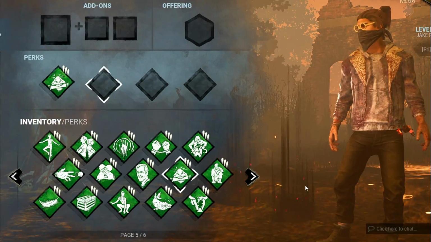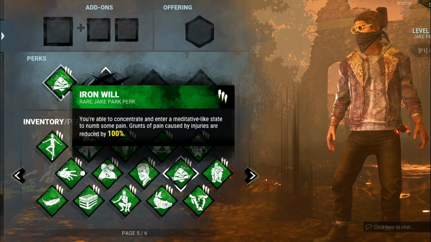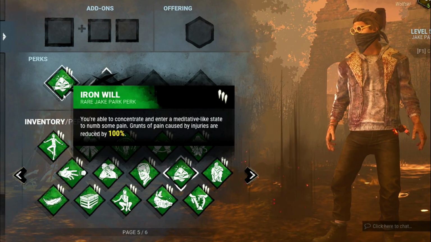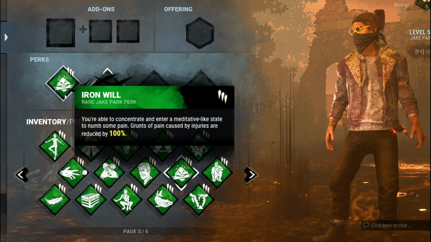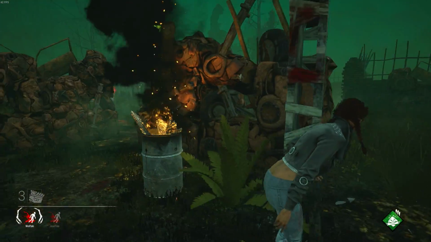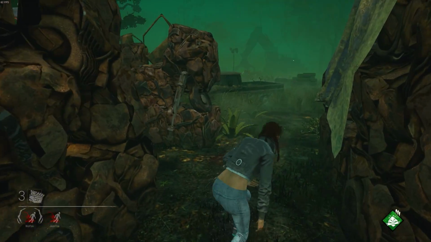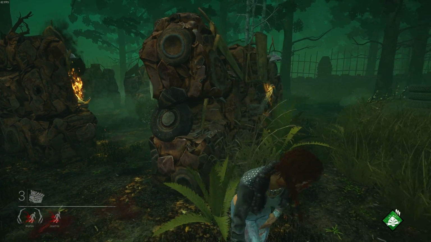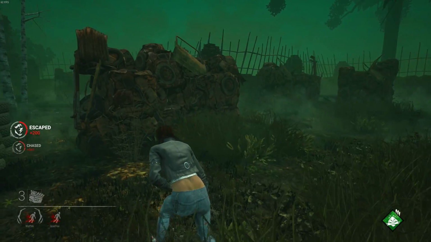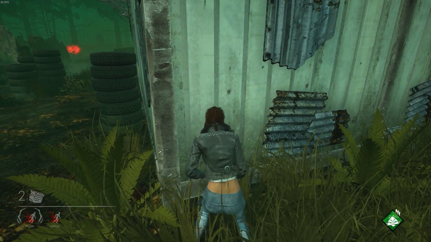Okay, and this list isn't in any order, and at number 1, what I think is the best perk in the game is Iron Will. This perk is from Jake and is absolutely incredible. So with Iron Will, when I'm injured, I don't make any injury grunts or noises, and this is actually an absolute godsend of a perk because you won't believe the amount of times killers actually find you just because your character is making a lot of injury noises.